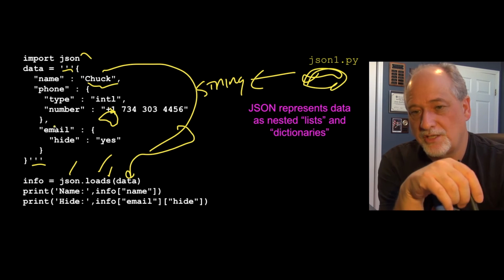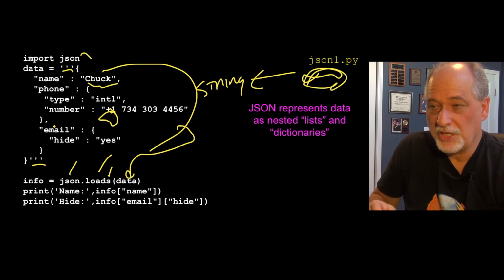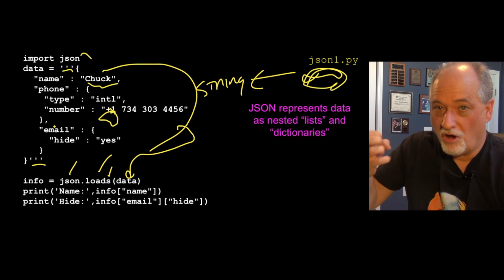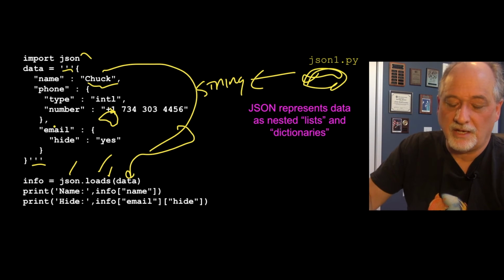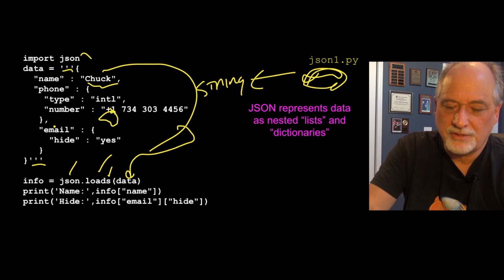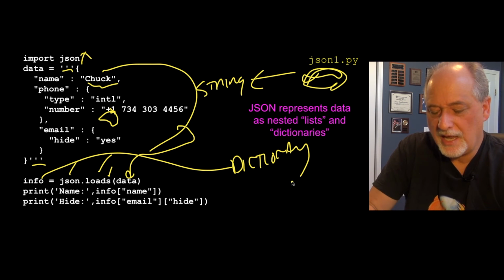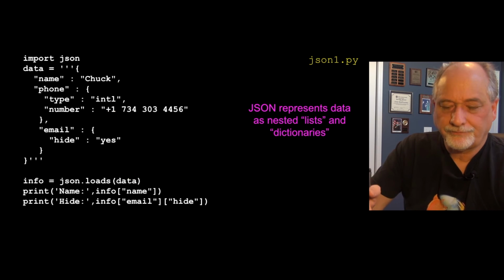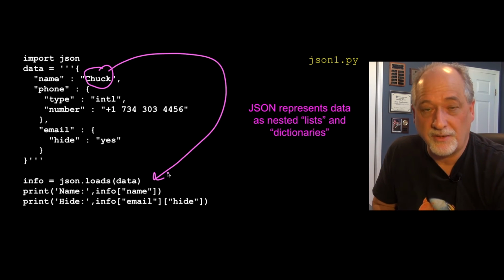The thing that's different about JSON is that its structure and representation are simpler than XML. In Python, everything either comes back as a dictionary or a list, or a dictionary within a dictionary, or a list within a dictionary, but it's all dictionaries. It's not a separate structure where you have to do gets and finds and find alls and lookups. It's right there. So when we get this back, because this is a curly brace, info is a dictionary. We can just use the standard syntax of Python, info sub name, and we'll find Chuck. If you compare that with the XML, that's just a lot easier.